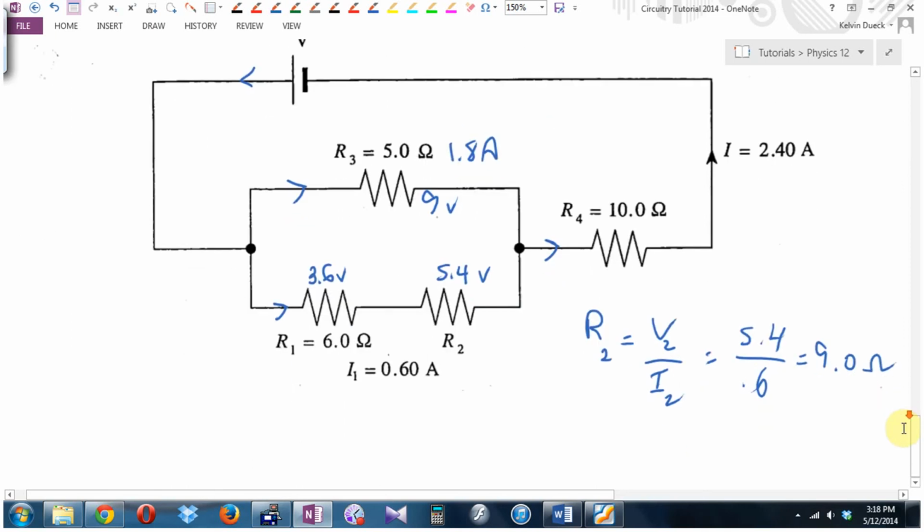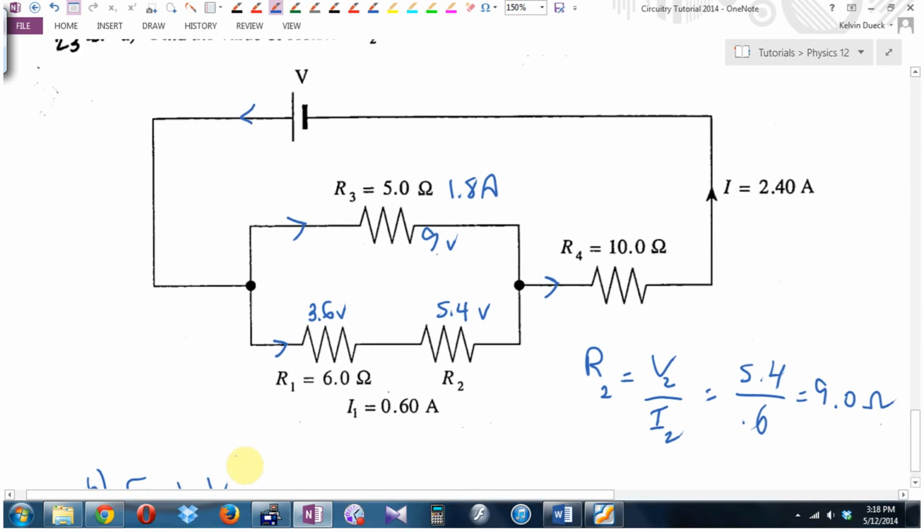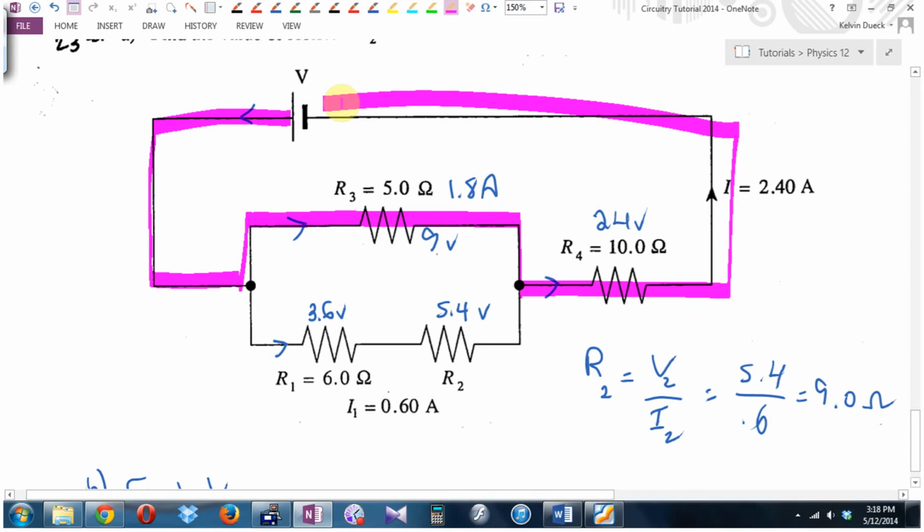Oh, you know what? I bet part B was find the voltage. I think I've got it. How many volts do we lose in R4? How many amps are going through R4? Do we know? Oh, I times R. In your head, 2.4 times 10. I must lose 24 volts. Let's go for an entire ski run, starting here. Doesn't matter which way we go, but I'd probably keep it simple and go with the fewest number of hills. Can I get to the bottom like that? How many volts must that battery have been?